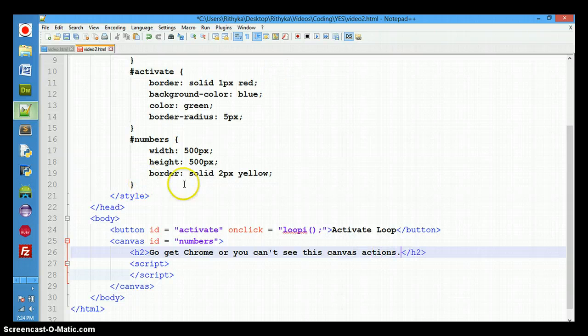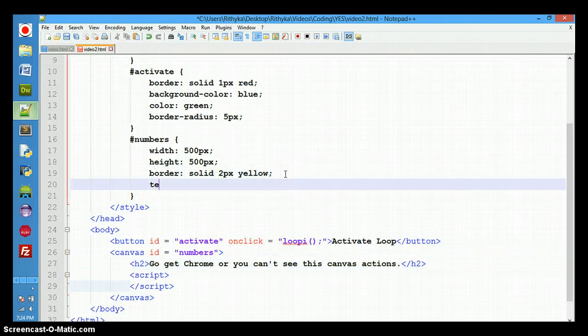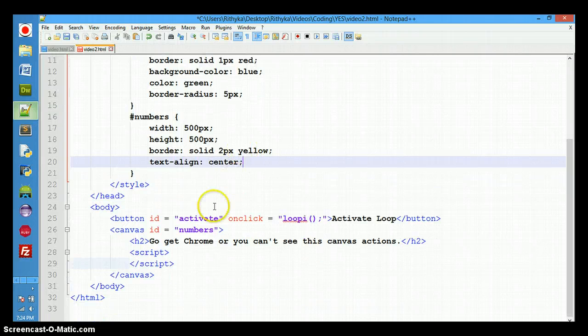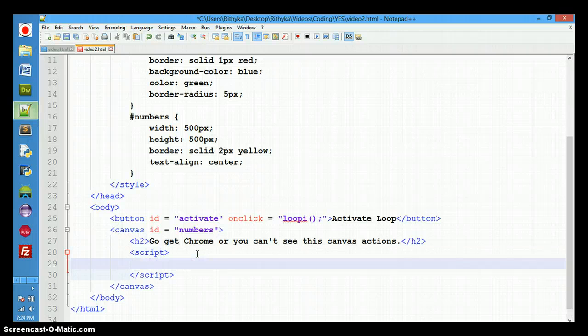And then I can put text align to the center, like that. Okay, there. Oh no, it's almost done.